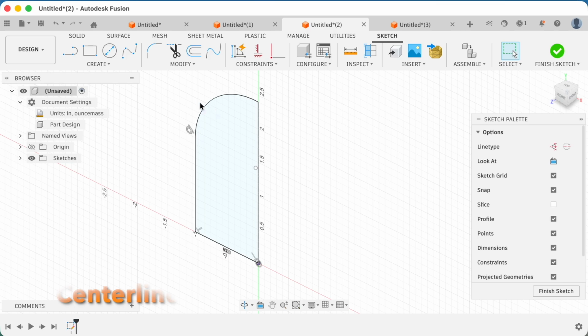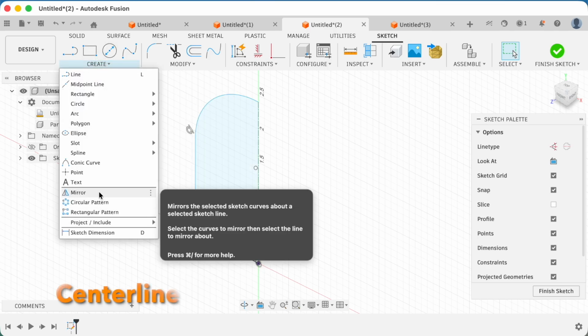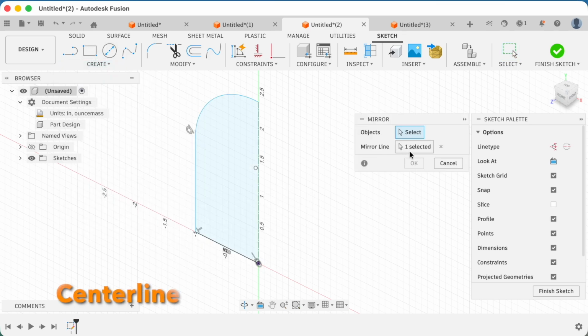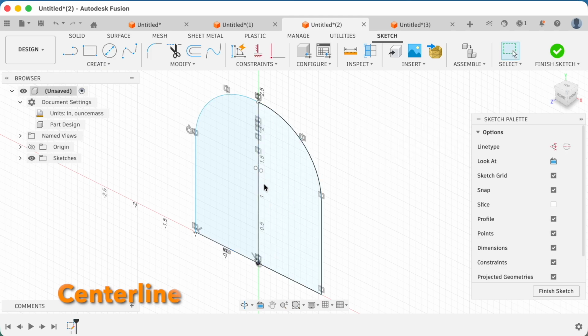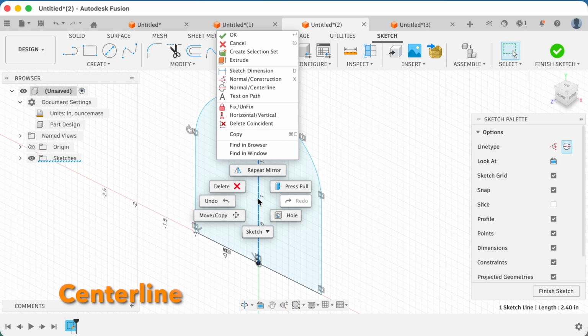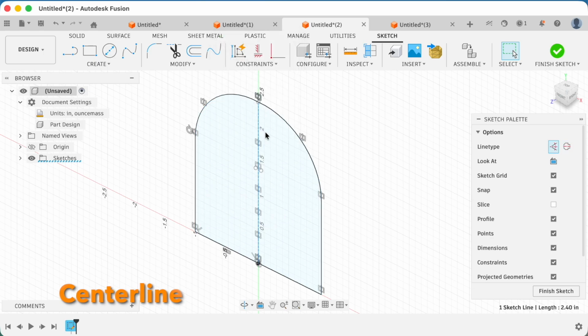So now that this is a center line, we can come over and we can use the mirror feature. See how the program recognized the mirror line already? So for objects, we're going to select 1, 2, and 3, and we can hit OK. And now we have two that are populated. If I want this to be one shape here, I can click on this line and take it from a center line, and I can turn it to a construction line. And look at this. Now, if we extrude or revolve, we can have one surface.